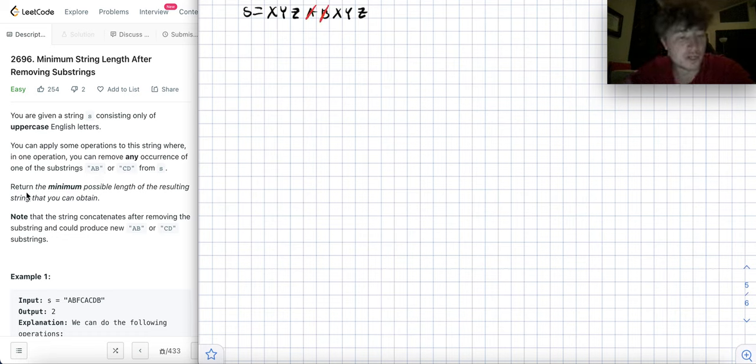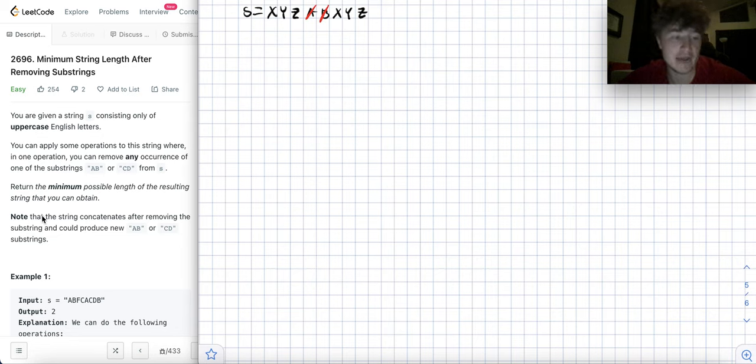And you're going to want to return the minimum possible length of the resulting string that you can obtain. So that's kind of an interesting way of stating it, right? Because it's saying the minimum possible length, as if there might be some ideal optimal approach of removing substrings. Maybe you have AB and CD. Is it better to remove the AB than the CD? Or do you remove the CD first and then the AB, right? So it kind of seems like there might be multiple ways. That's the impression we get from reading this, right? We want to return the minimum possible length of the resulting string you can obtain. So maybe there's some mechanism in which we delete strings and it's not the minimum, right? We wanted to return the minimum way.